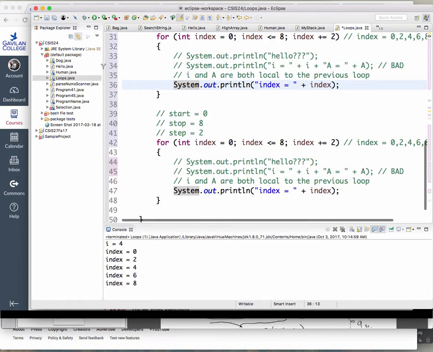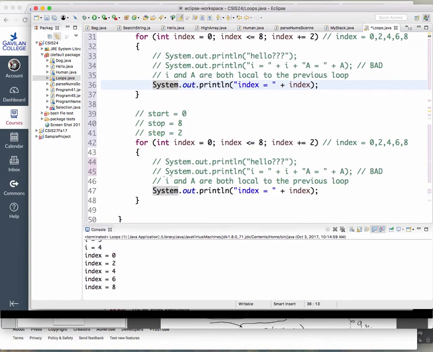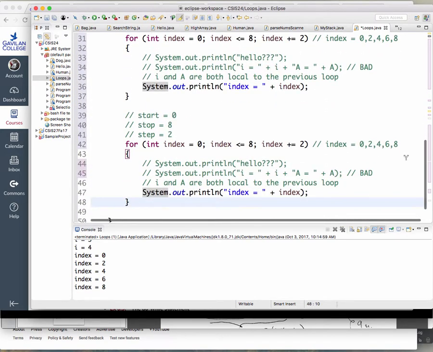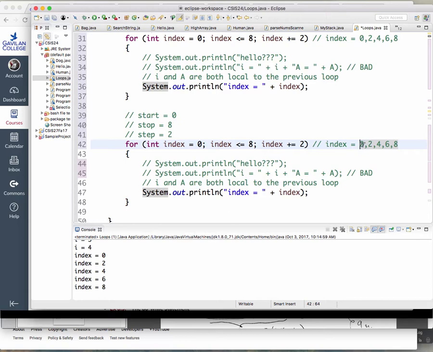Okay, so we got this. Now let's do another one. This time I want to make a loop. This time what I want to do is I want this thing to go backwards. I want it to go 4, 3, 2, 1, 0. What do I do? Minus. It's going to be minus. Minus what? Going back. Minus works. Okay. Where did I start? 4.